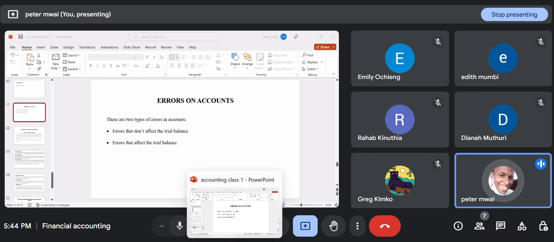We also did something on provision. We did something on control accounts. We did something on disposal and acquisition of assets. We also did something on depreciation, and errors and suspense account should actually be the last element under adjustments.